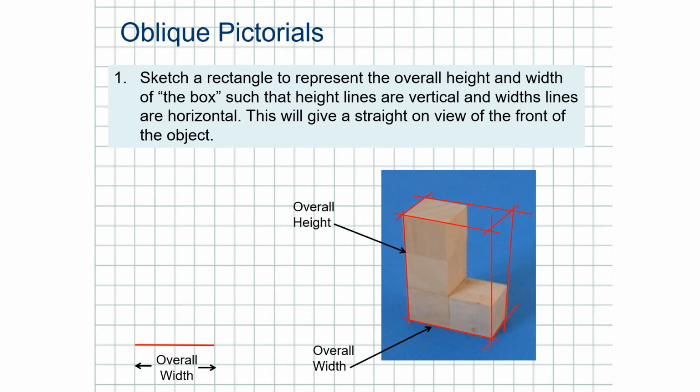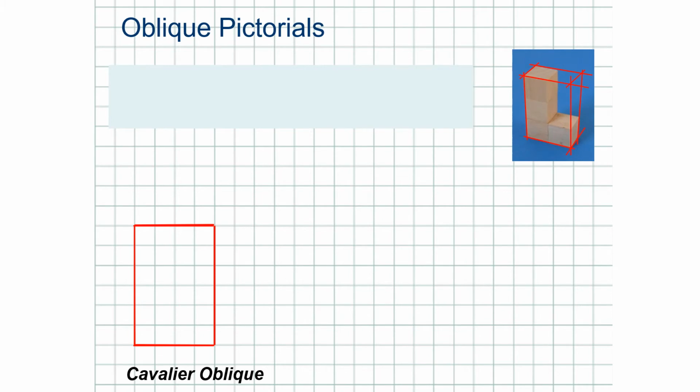And the overall height is 1, 2, 3 cubes. So how many grid lines tall would you make that? Did they do it right? 1, 2, 3 cubes is 6 grid lines. So that's good. So that's the overall height and width of our glass box. And then you just continue drawing the glass box like you have done in the past, I'm sure, in your margins. You're going to draw the depth now.